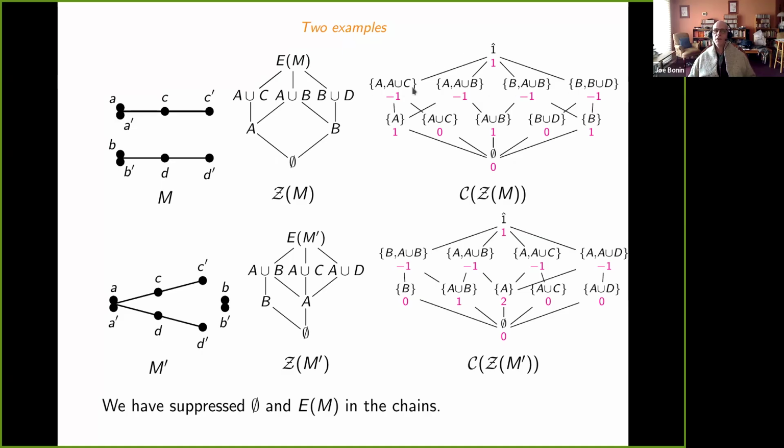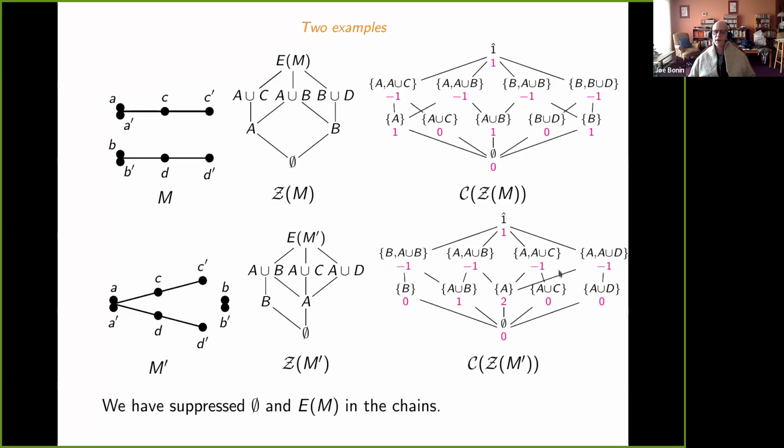All of these, of course, get Moebius value -1, because the sum of the Moebius value over an interval has to be 0. A, that's covered by two of these chains. I could add AC to it or AB. So both of those get -1. I have a 1 up here. This has to be Moebius value 1 to balance it out. On the other hand, if I look at A union C, there's only one way to extend that, namely put in A. I already have 1 and -1 summing to 0, so this gets 0. So I can just compute all the Moebius values this way.